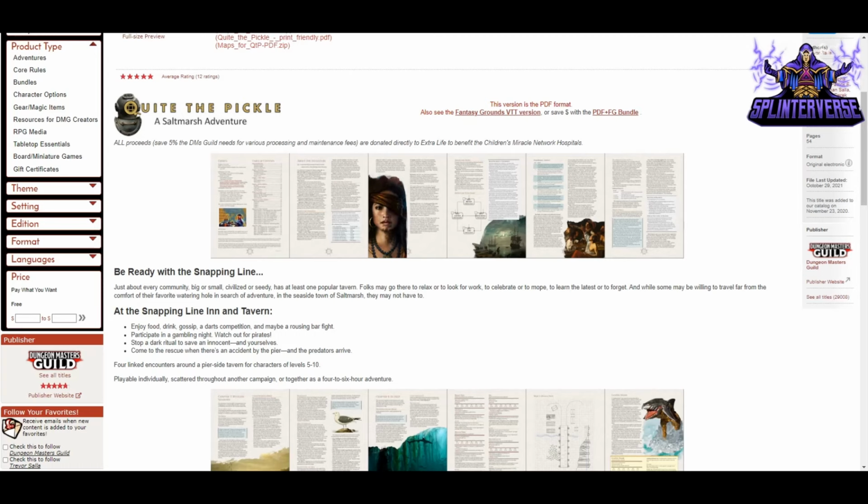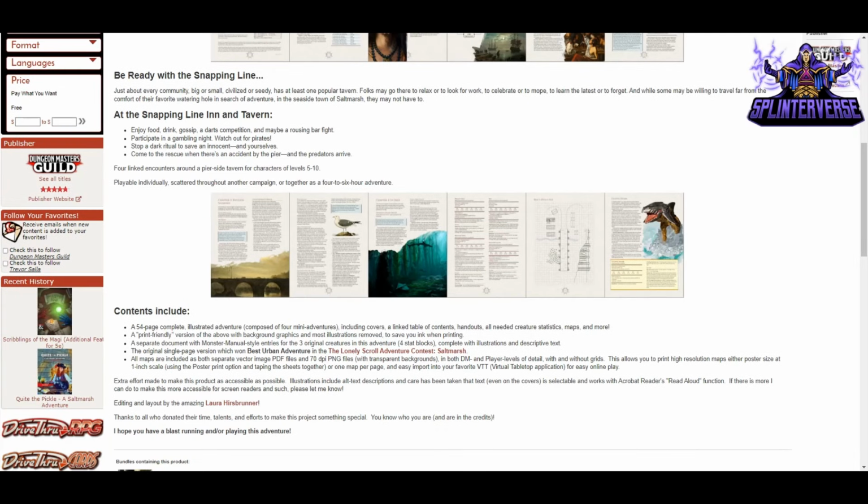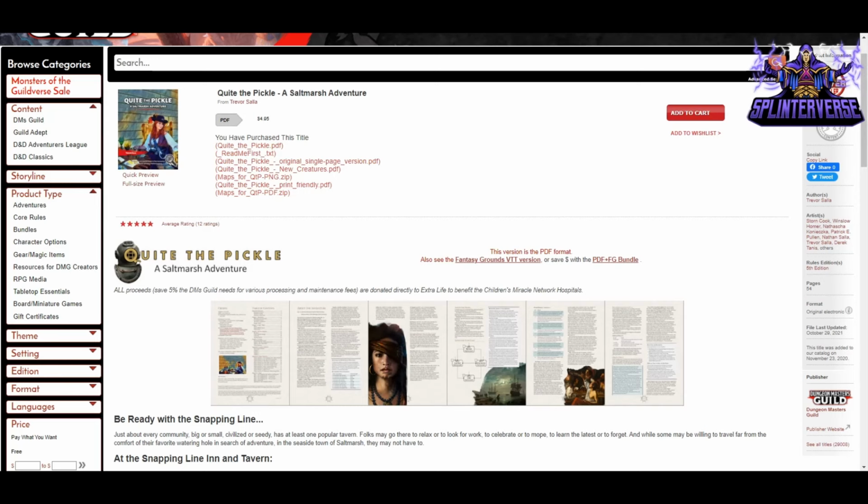So enjoy food and drink, gossip, darts, and competition, and maybe a rousing bar fight. Participate in a gambling night. Watch out for pirates. Just all kinds of encounters and fun related to Saltmarsh. And I think it's just really cool. And look at how gorgeously laid out it is. We'll look at more of it and open the previews and stuff next week.